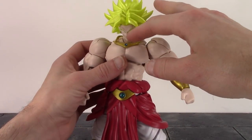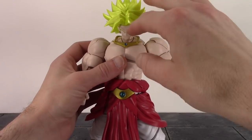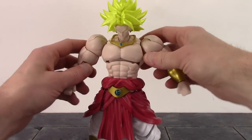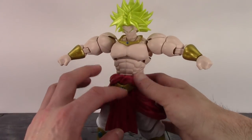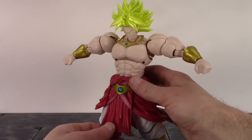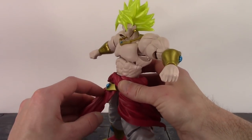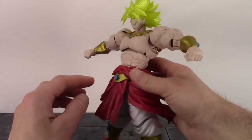Sometimes when I articulate the head forward, the faces do tend to fall off, and that is something that does irritate me a bit. Now the skirt piece here is articulated in four different spots, so the front piece is on a hinge and a ball peg, so you can move it all around and hinge it up and down there. So nice movement with that.